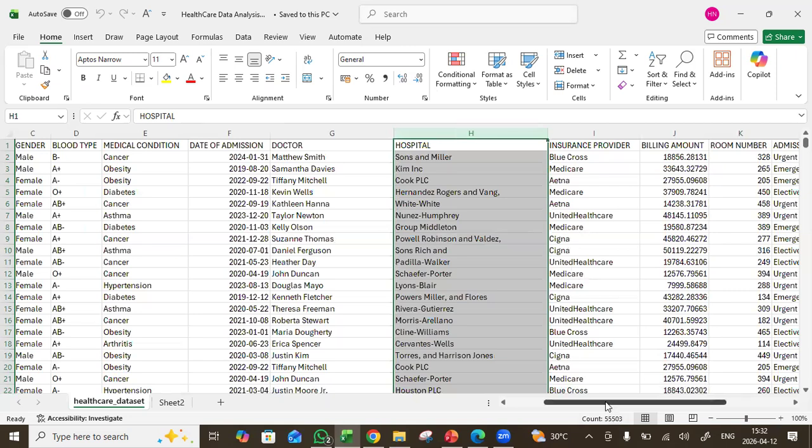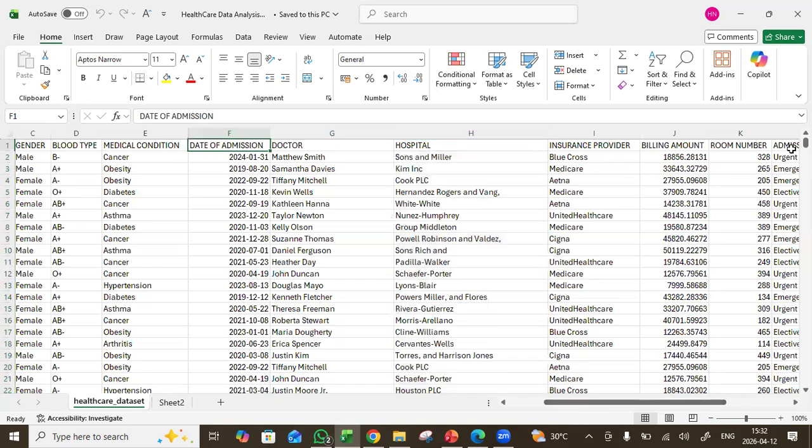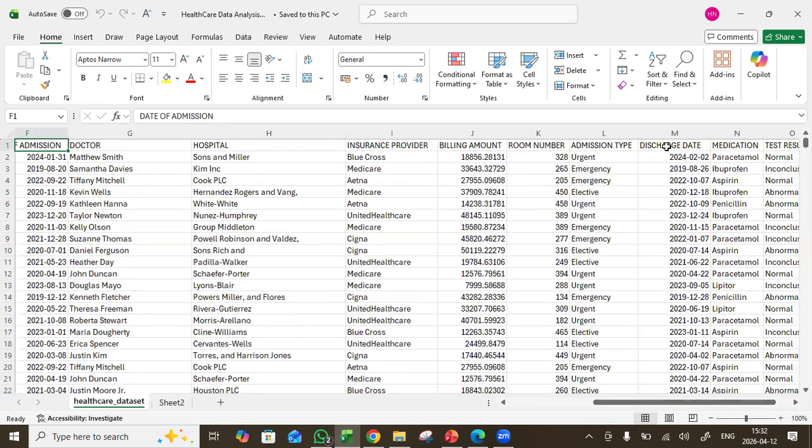That insight came as a result of studying this data. We can see dates of admission and date of discharge. So there's a particular date they were admitted and a particular date they were discharged. That's going to give us the length of time they stayed in the hospital.